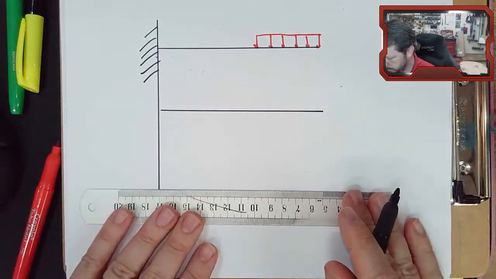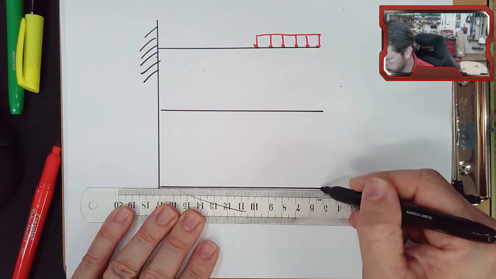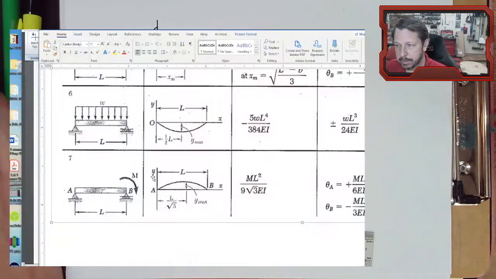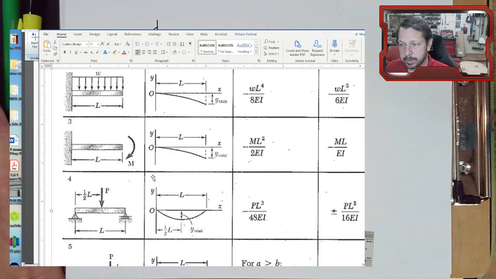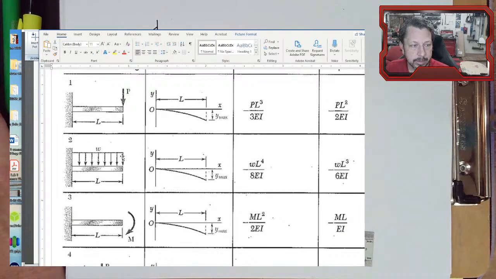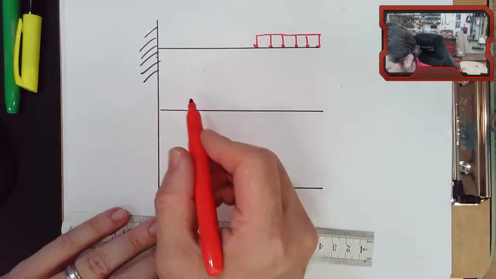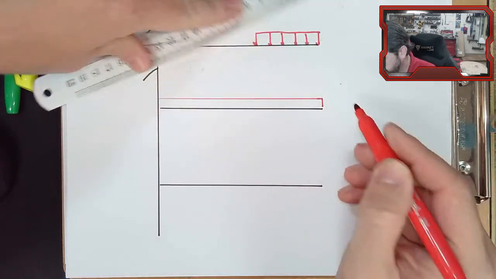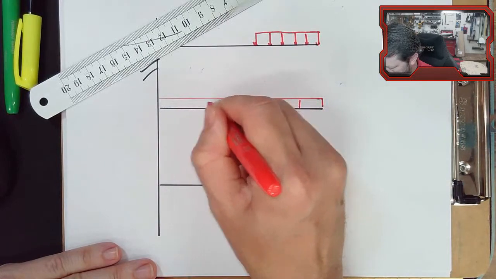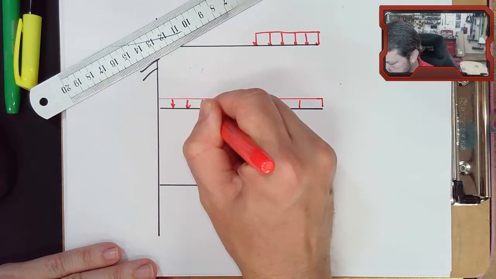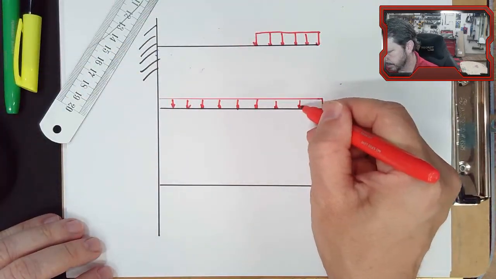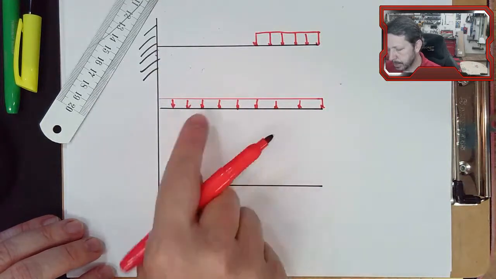So there's one, here's the other. And both of these have to be cases that you can deal with. So they have to be something that you have equations for. You've only got one equation on cantilever beams that has to do with distributed loads, and it's this one. So do that one first. Put a distributed load all the way across the beam. So this will definitely overestimate the deflection because you've got distributed load in this section where you didn't actually have any in the original setup.